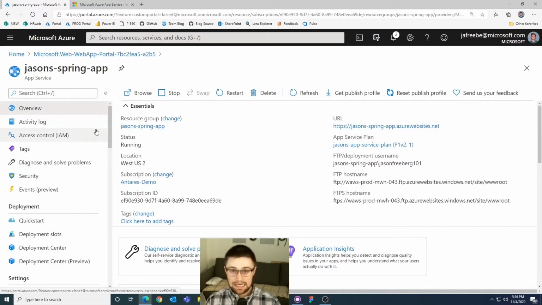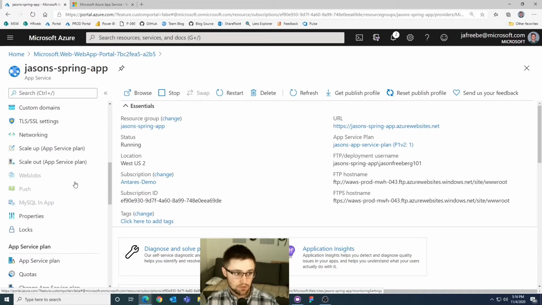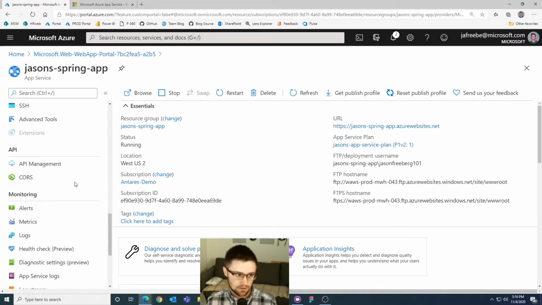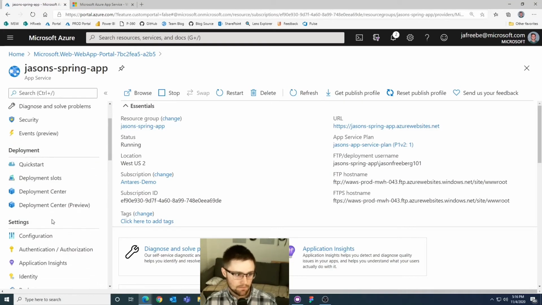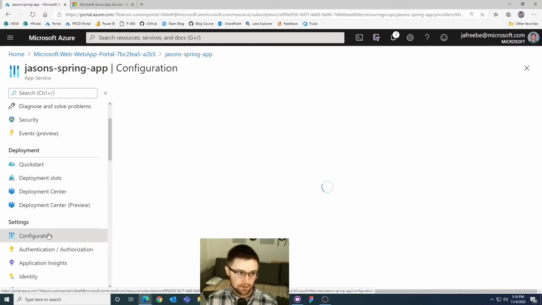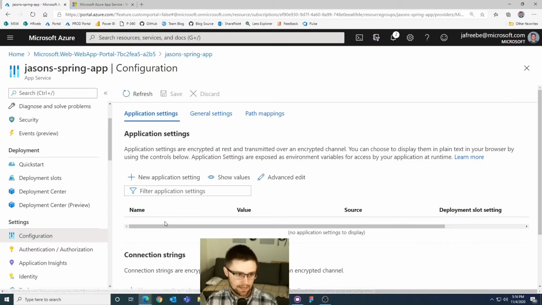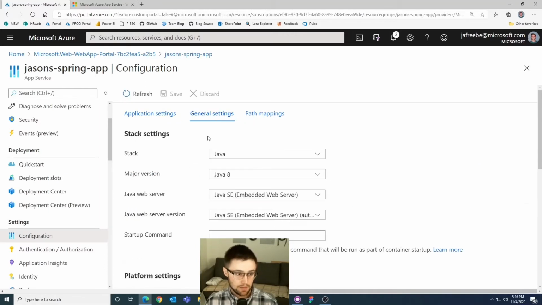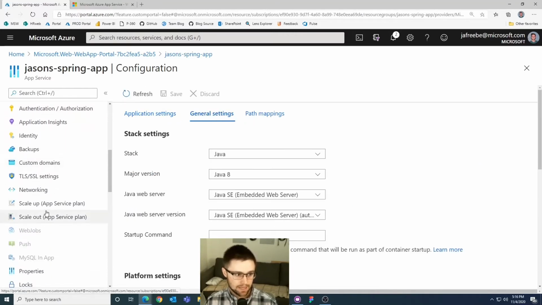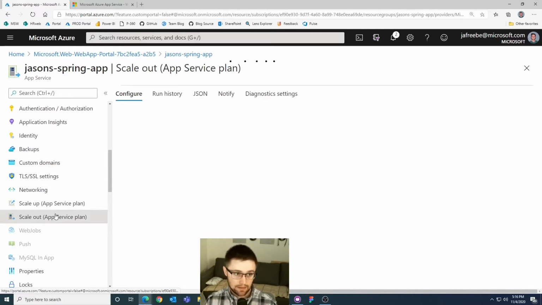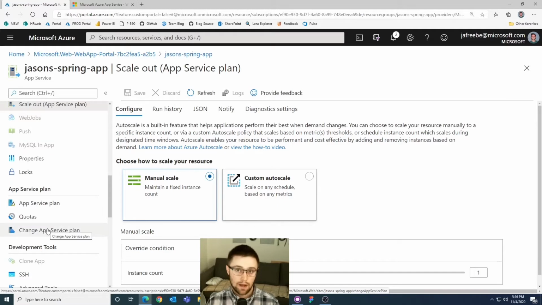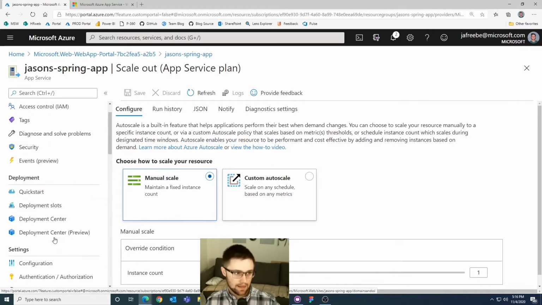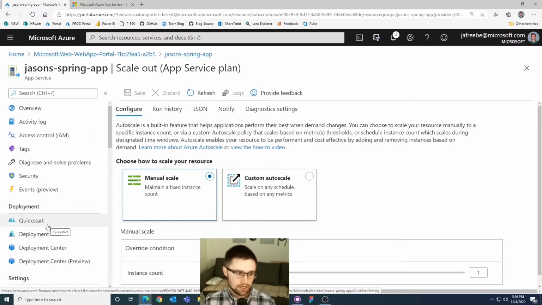Now, if you've literally never used Azure before, the left-hand side is where you'll do most of your navigation for a resource. So you can see here, if I click under Settings, Configuration. So this will open a new blade on the right-hand side where I can configure my web app. I can come down to Scale Out, and I could scale out to multiple instances. I don't want you to get overwhelmed, but I just want to make sure you're aware that the left-hand side is where all of your navigation is going to be.